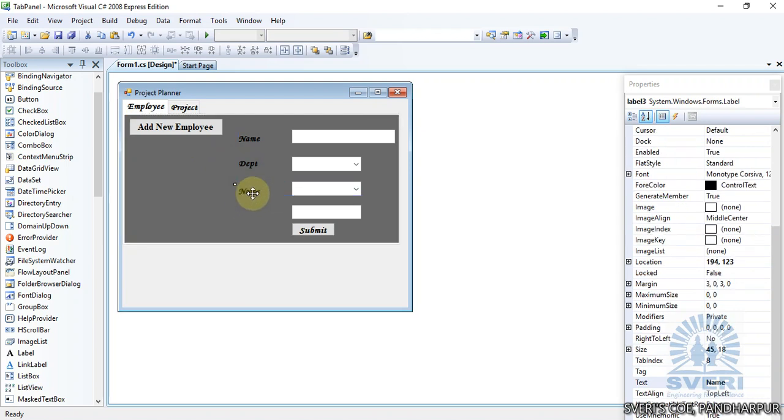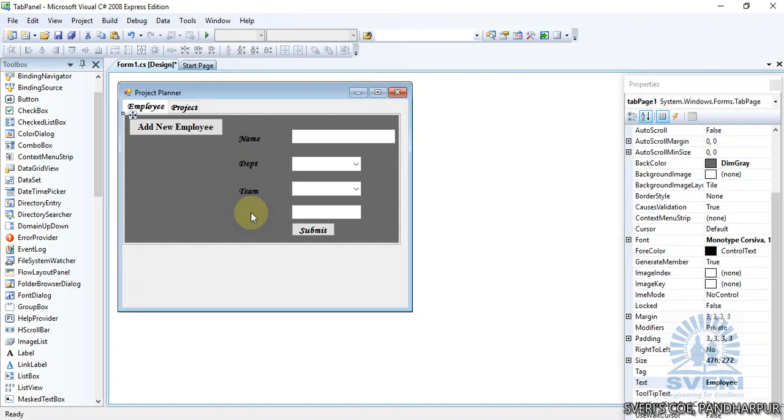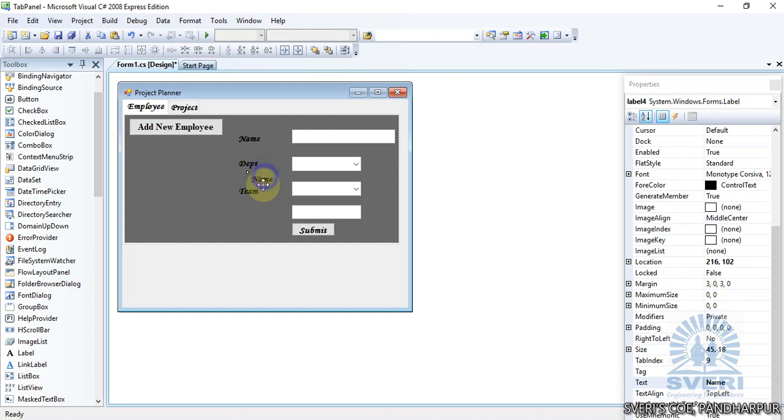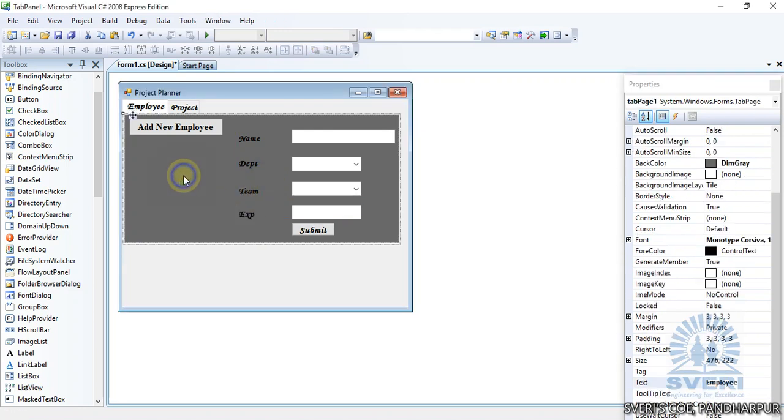This is for the team. This is for the experience of the employee. So this is how we have designed the tab for an employee.